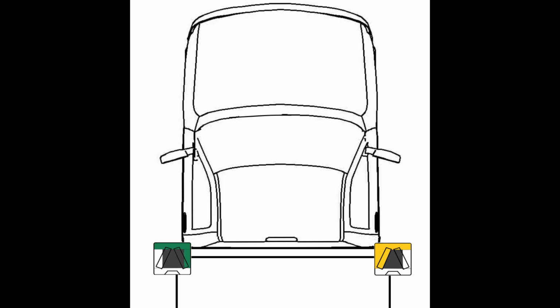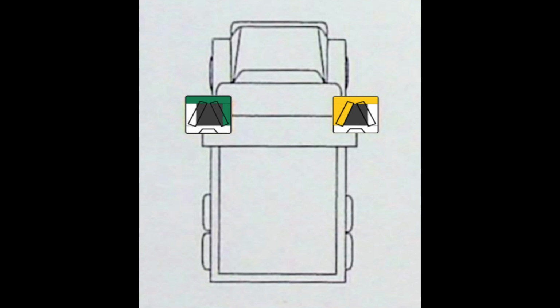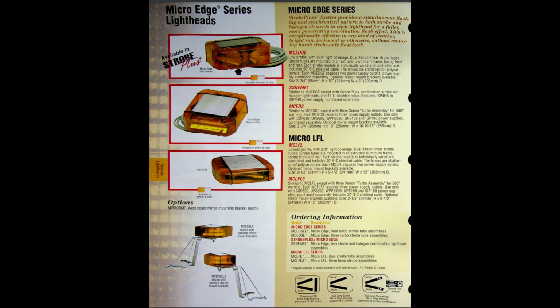But maybe it could be used like this with like load lights for a wrecker or bed lights for a dump truck. Ohio's DOT trucks have green, white, amber, white, but they're not set up like this either. They're the 400 series. This would be if it was on a dump truck. Maybe they're bed lights, but again, I'm not sure how beneficial that is. It seems like an odd setup.